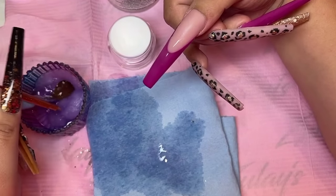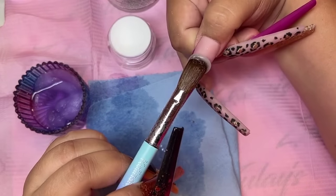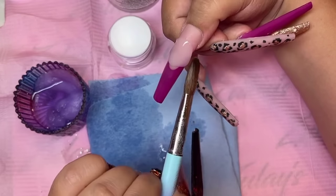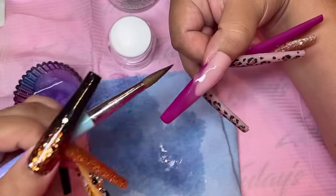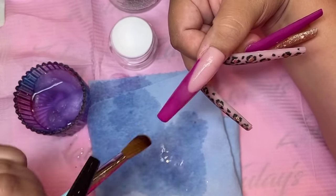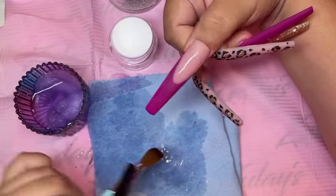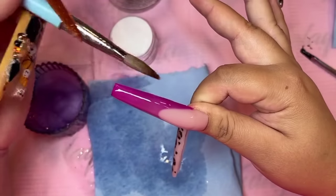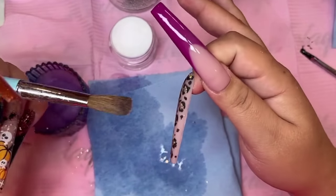What do you have in your monomer jar? It's a cotton ball, because I was using glitter earlier and it was stuck in my brush. So the cotton ball traps the glitter. Like, where you going? You are not wanted on the nail. Stay over here, honey. It hugs it, and it just gets trapped in there. That's why we haven't really gotten it in our acrylic no more. Cotton ball in the monomer to catch the glitter.